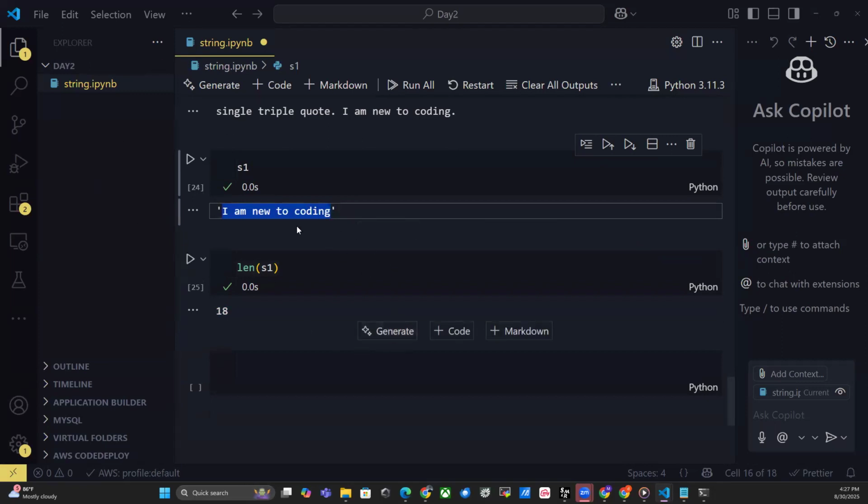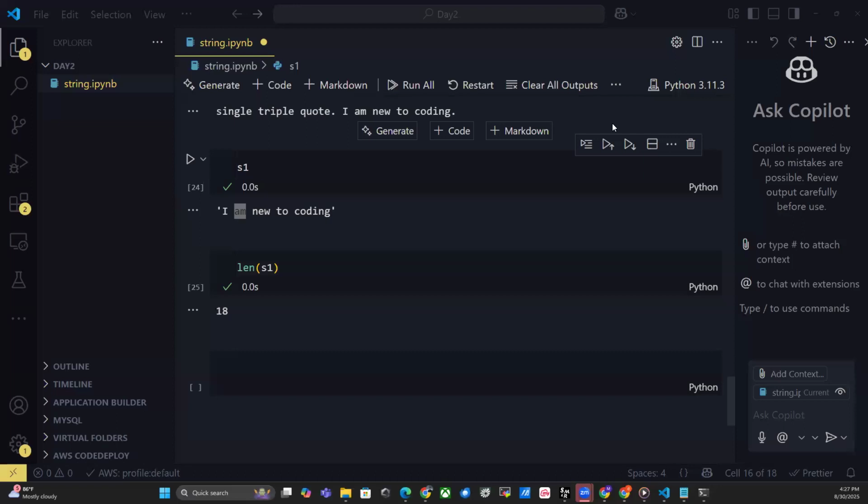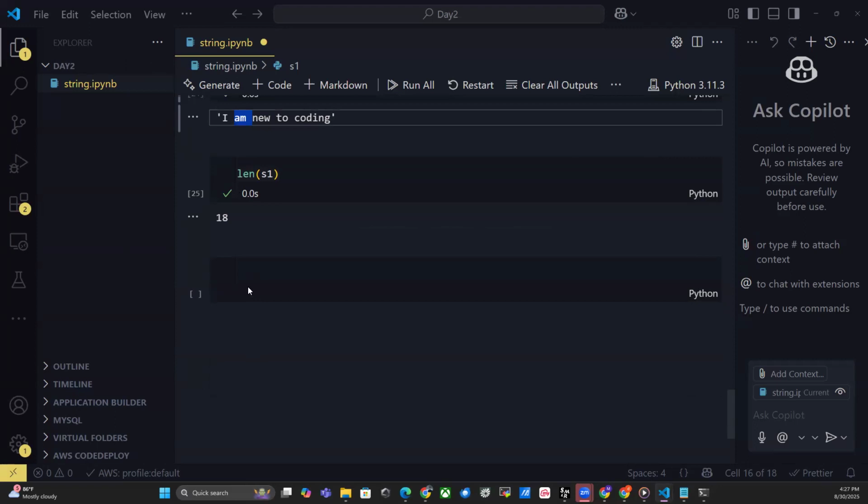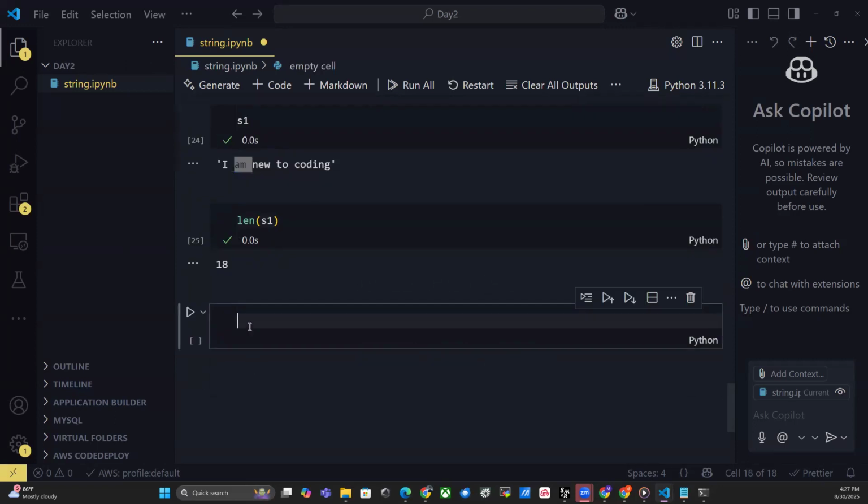Okay. So now I want these two letters from this string. How will I get AM, guys? You can think and tell me. Okay, let me tell you a simple logic.